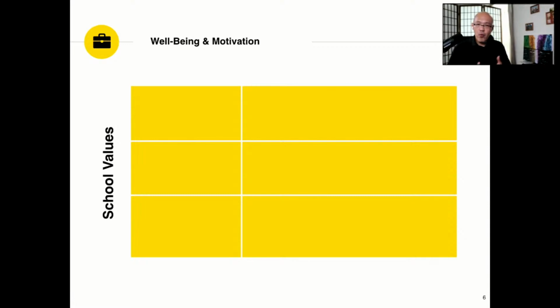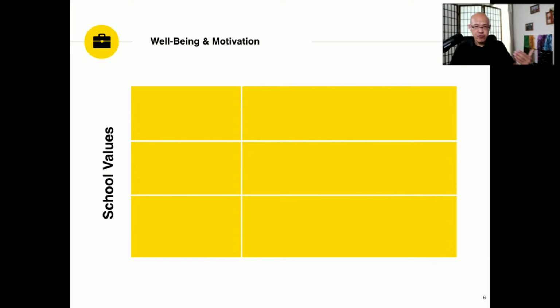So, for example, when we say that one of our values is student centricity, then obviously you want to see every program that you have being tailored or customized or designed from the perspective of the learner, right? So the way to think about building the culture and developing that whole engaged environment is to go down to the values, and how you operationalize this is basically in a three-prong approach.